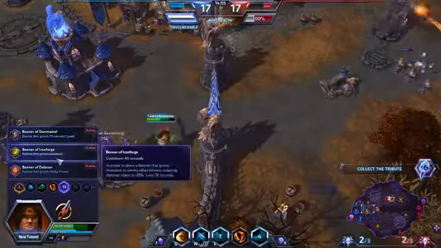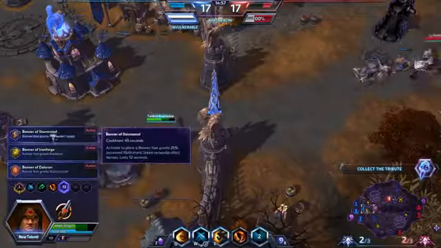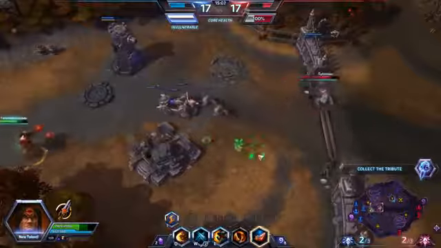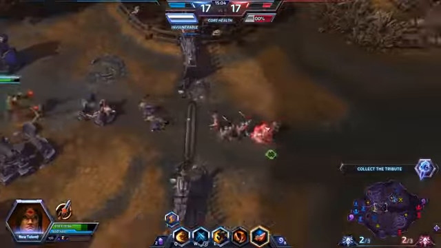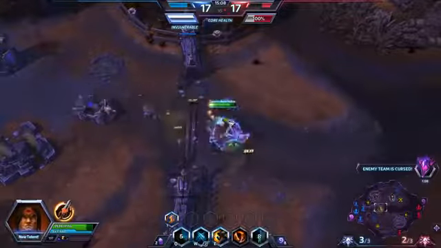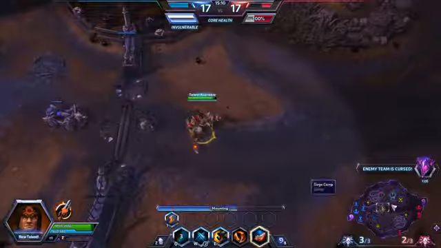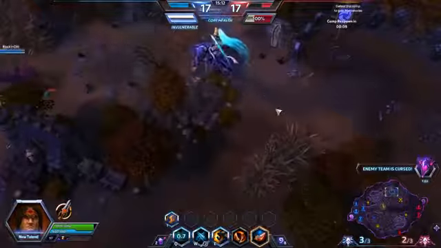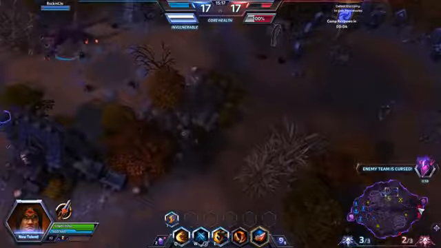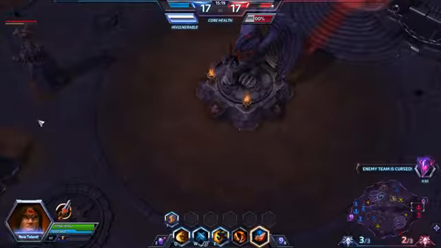We want to go for the movement speed. We already have good movement speed, but we also don't really depend on ability damage in this build. And we pick up the curse again. Very, very nice. Go join my team up top. This should be a game-winning push. We should be able to very much push in right now with the curse.